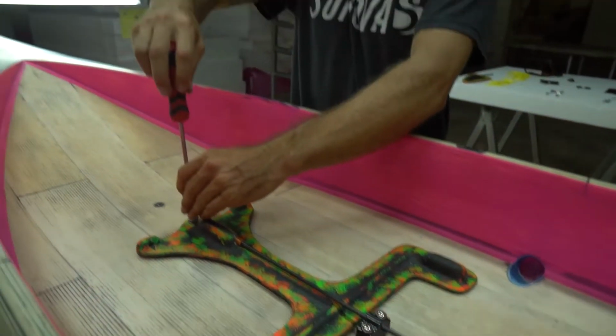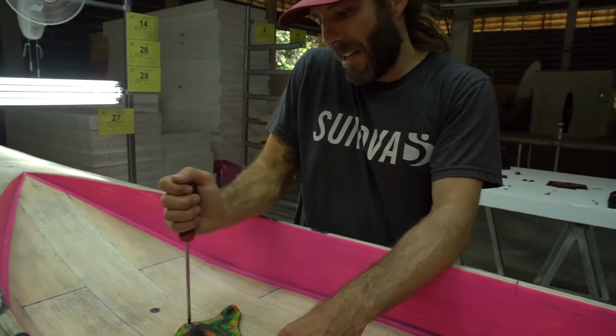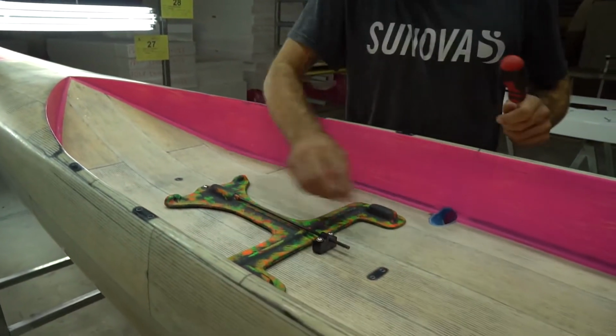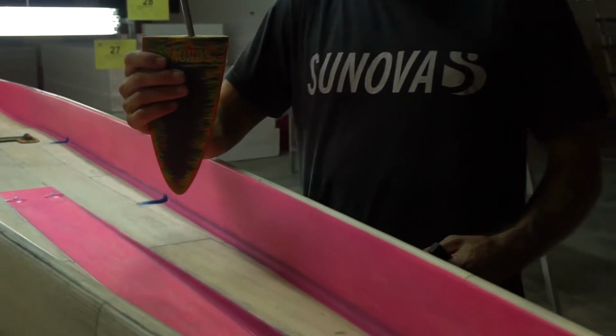Okay, then we go back, tighten that, and then just a quarter of a turn off so it's nice and loose. That way it will spring back to its same position every time. Okay, next step, we're going to install the rudder.